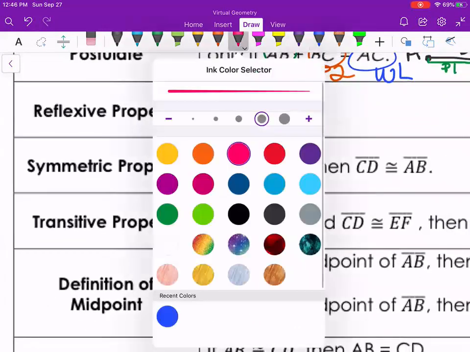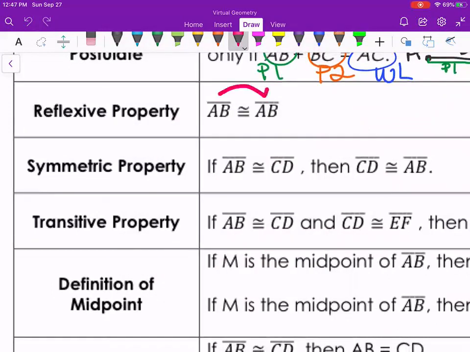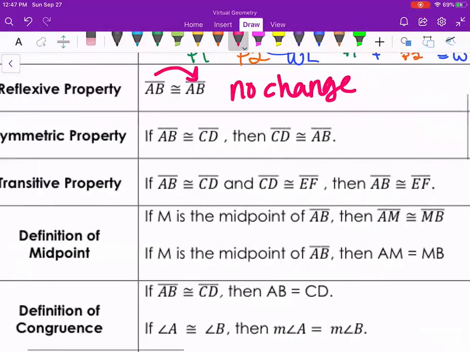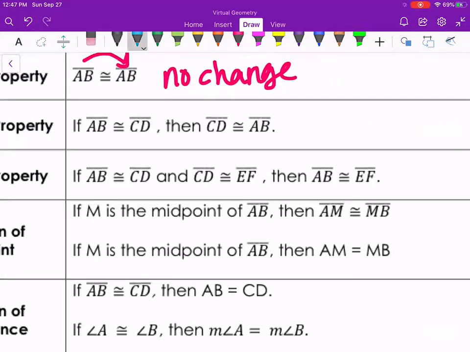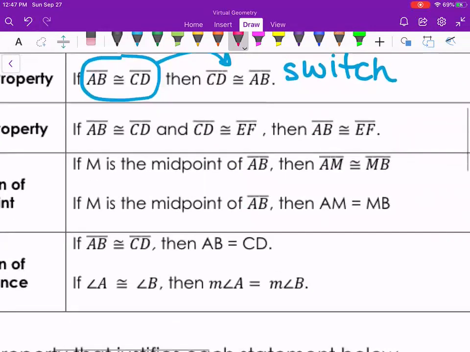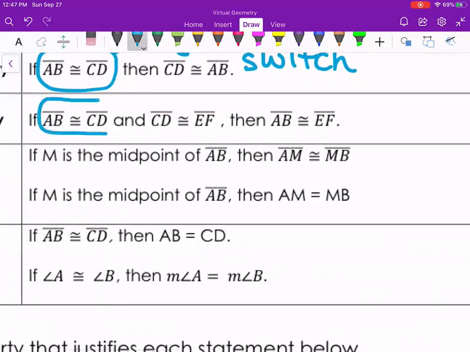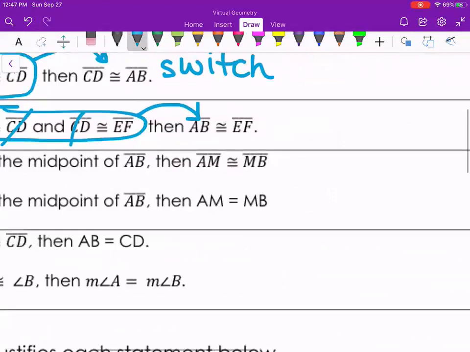Okay, for this one, notice from the beginning of our hypothesis, from one side to the other, no change happened. So again, that one hasn't changed. We're just seeing it now specifically with segments. The symmetric property has not changed, which said if I've got my hypothesis, compare it to the conclusion, the only thing that happened was a switch. And then we have our next property down. Again, we've seen these before, your transitive property, which said from hypothesis to conclusion, we can eliminate the repeats, so no repeats.